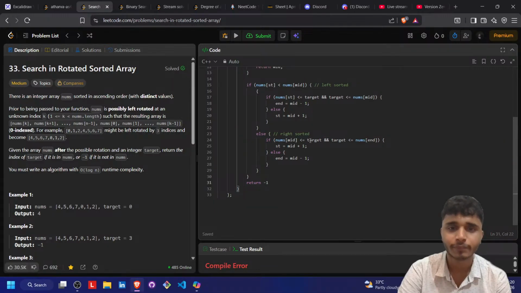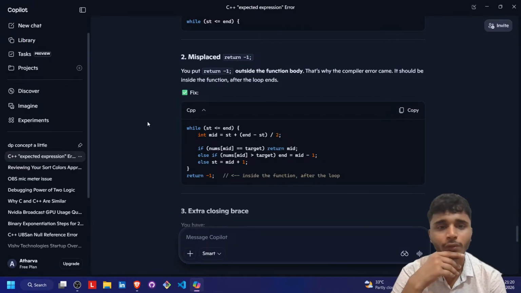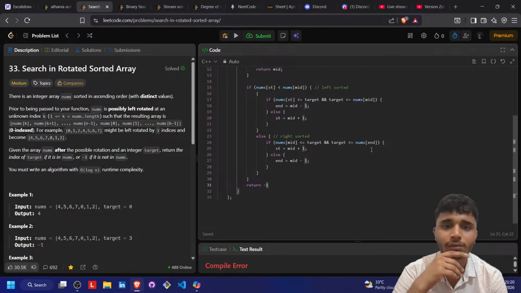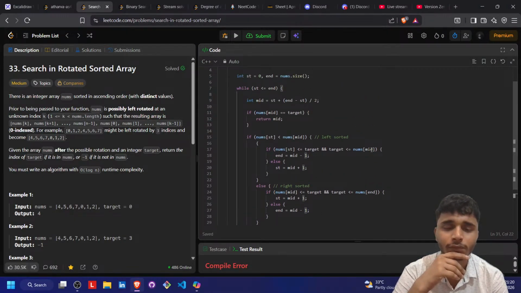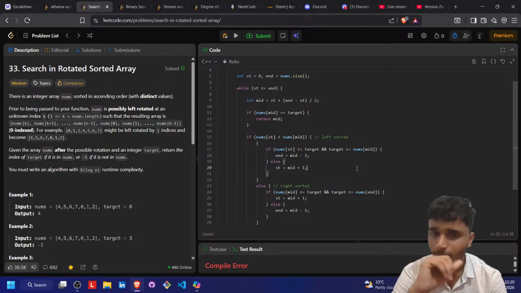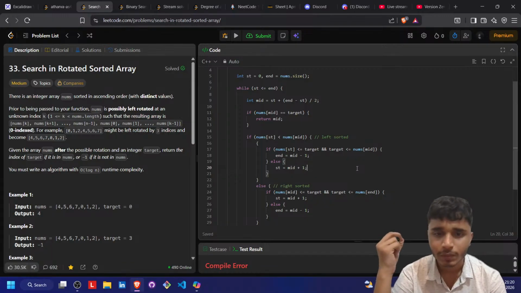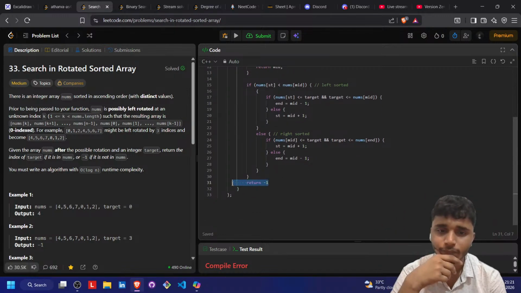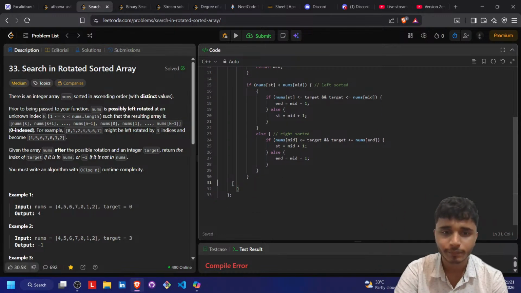Expected expression. What was that meaning here? Start is this and is this. Return -1. What if I remove it?